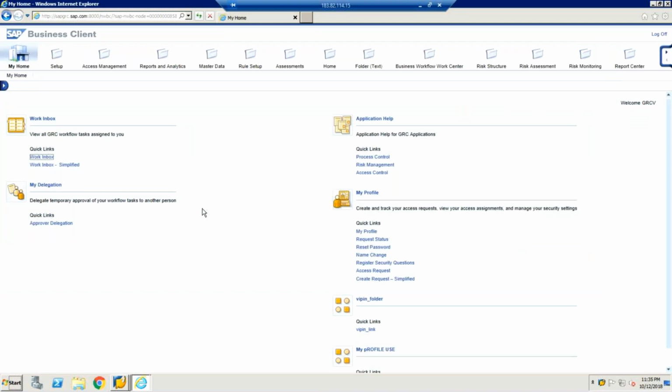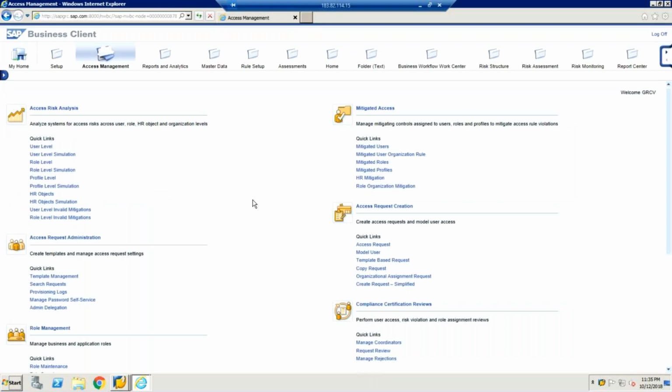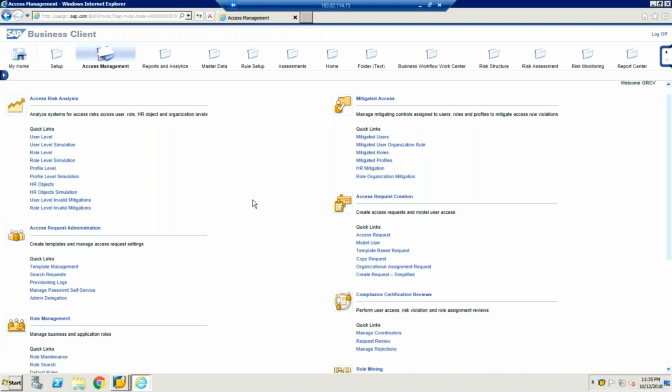Go to access management again. I want to get all of these. Here access administrator is in search request.